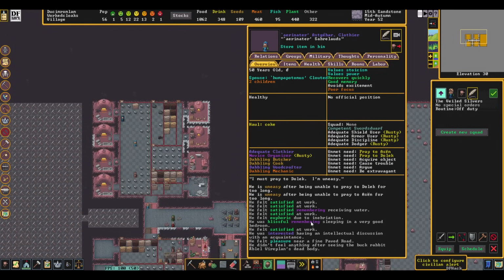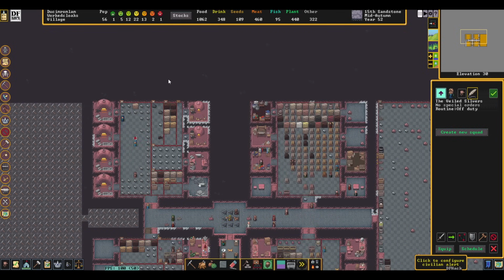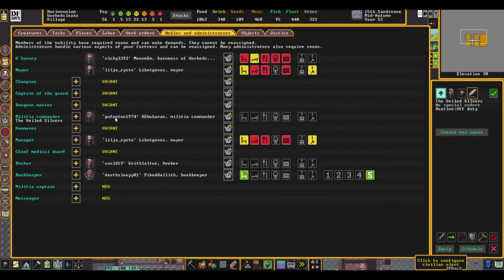When I was looking at the thoughts for Airnator, you can see here they're grouchy from being caught in the rain. I don't think they're a very good candidate for spending time on the surface to defeat a goblin raid, because what if it rains and then they get cranky? Whereas it didn't look like that was the case with GW Fenton. They didn't have any bad thoughts of the kind, which might just mean they happened to not have gone outside in the rain. But there are some stats.